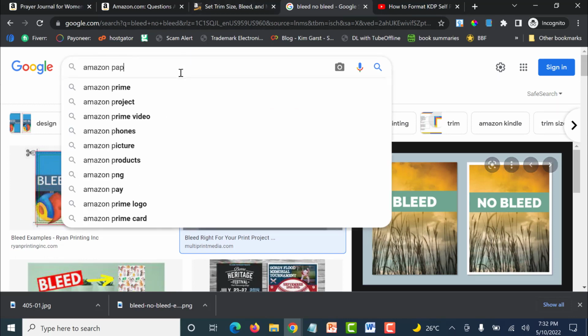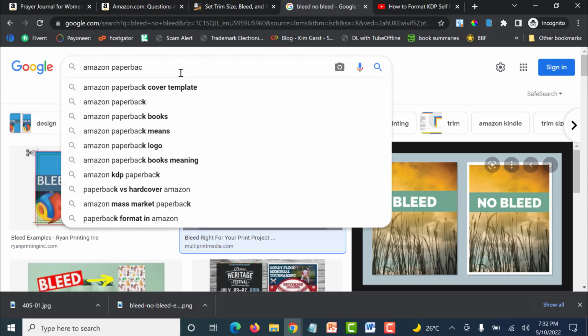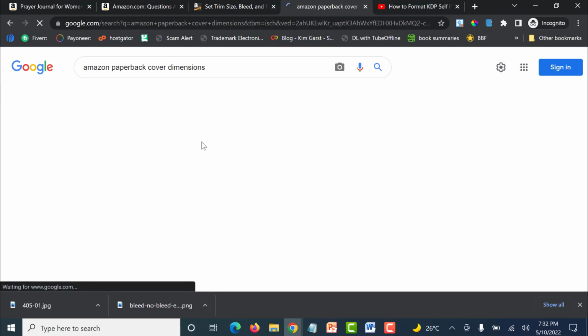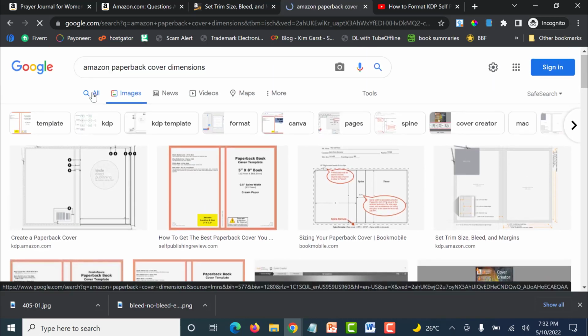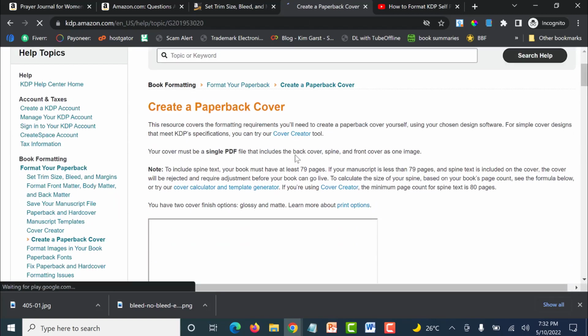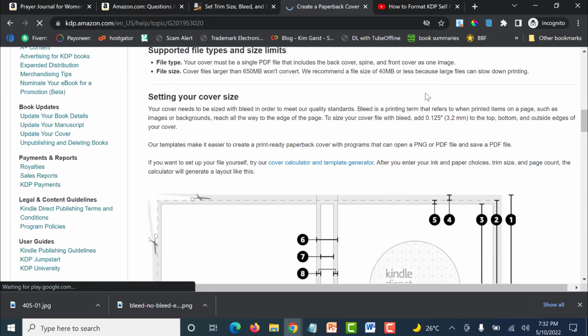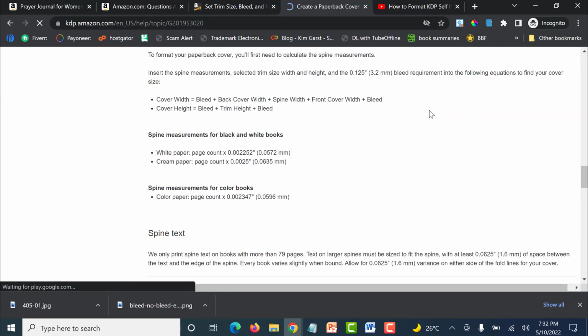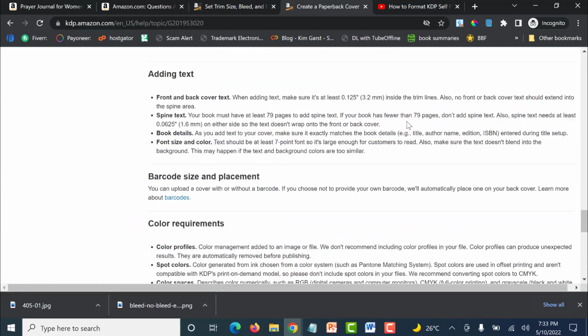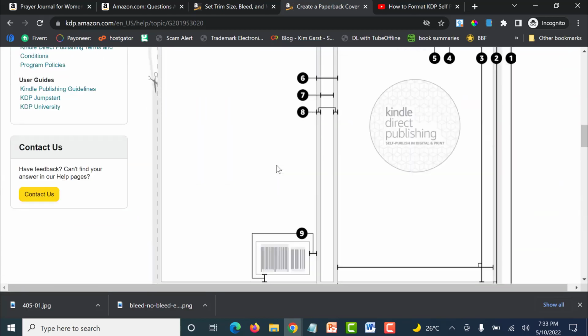Amazon paperback cover dimensions. Okay, so let's go back to all, then go to yeah. All right, so you see they have a table of their dimensions. Oh, it's not here.